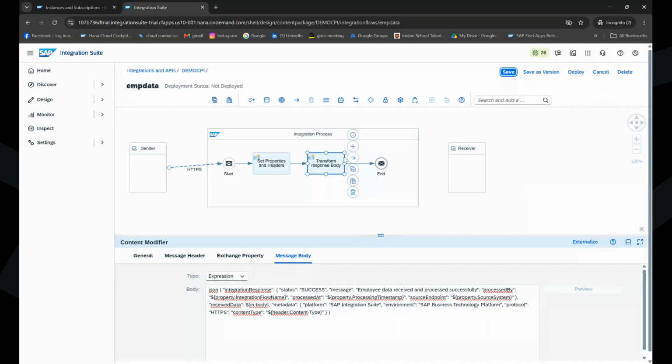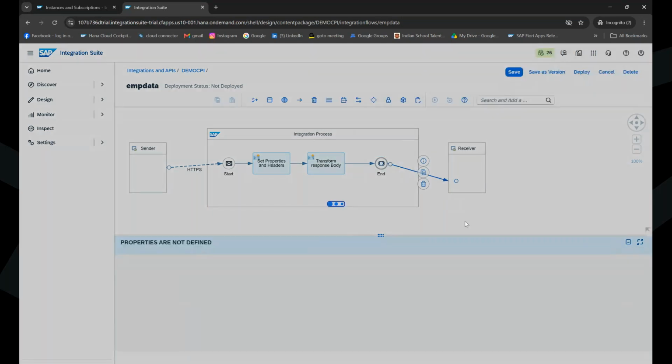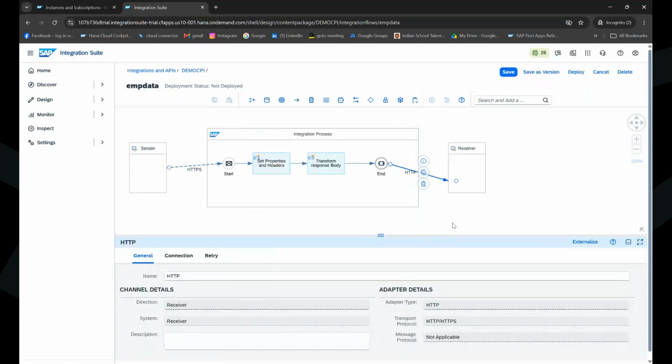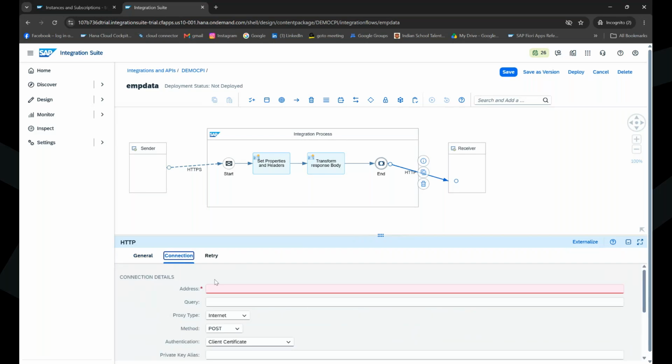Now you can just drag this. Someone has to receive now. Receive. Sorry. And the receiver is HTTP. Now here, address. Go to the connection tab. Who has to receive? So for that, I have created one third party connection. I went to the website, this is the website, request bin.